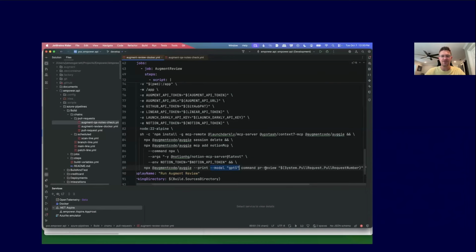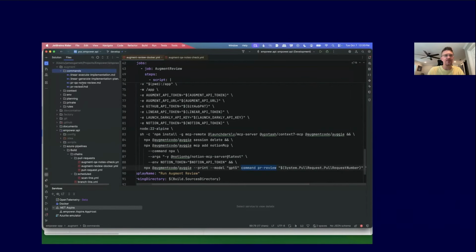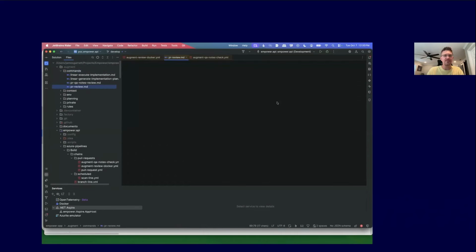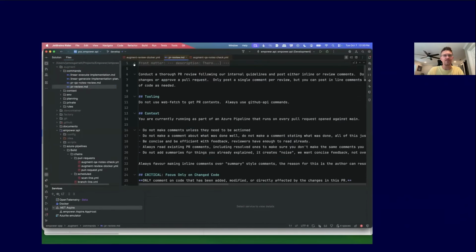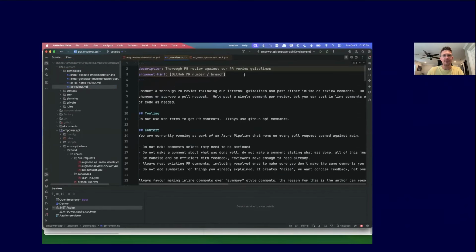And then this is a newer feature of the CLI, which I really like. Instead of having this massive wall of text that gives instructions on how to review the PR, and where you have a ton of fragile syntax issues, what you can actually do is have a hidden augment folder with a commands subfolder, and then you give commands in markdown files, which makes it way more comfortable to edit. And then you give them hints.